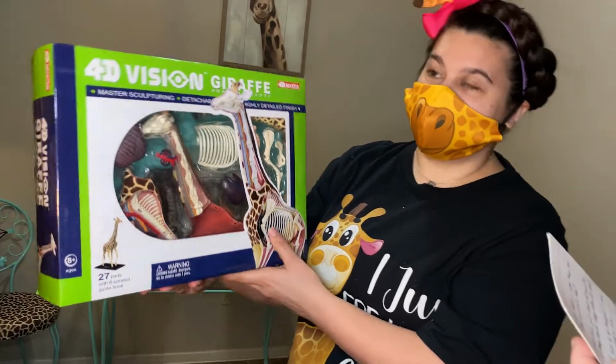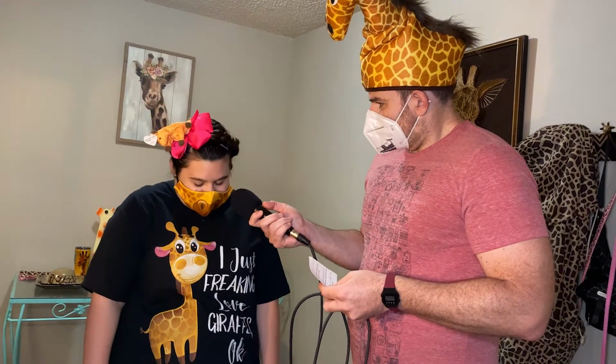Now, here's the other thing I learned. Giraffes only get about 20 minutes of deep sound sleep every 24 hours. That's like they're in college for their whole life. They're slamming Red Bulls, maybe drinking Starbucks. Did you learn anything about that at the zoo? Yeah, it was really interesting to see how they would just stand there and every once in a while drop their heads for like 10 minutes and then be up and ready to go.